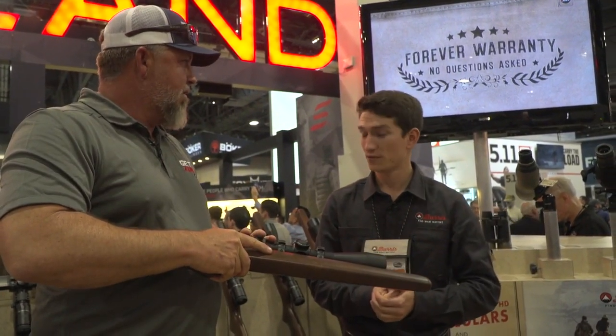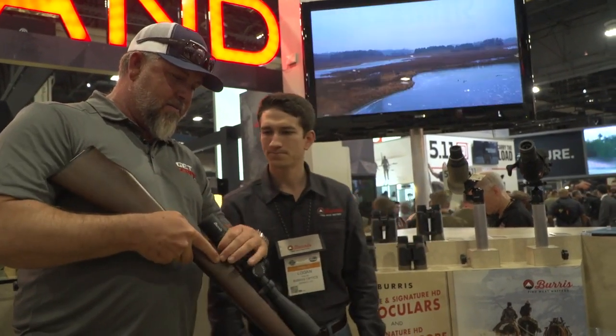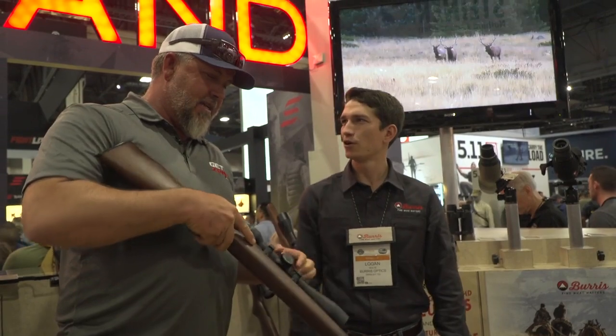First focal plane. First focal plane. Yep. So the Signature HDs come in first and second focal plane, and the Full Fields are all first focal plane. That's cool. So when you move the zoom on a first focal plane, the reticle actually gets bigger and smaller. Second focal plane, it's in front of it, so it stays the same, which is pretty sick. Good way to explain it.